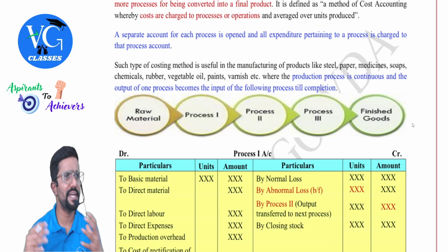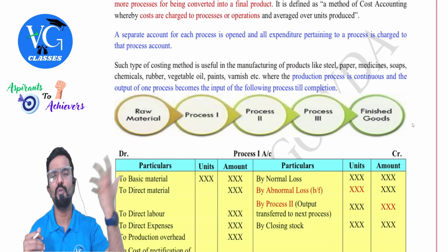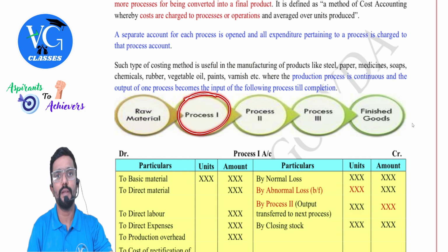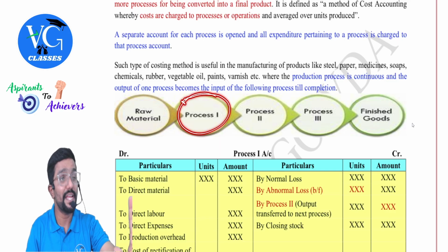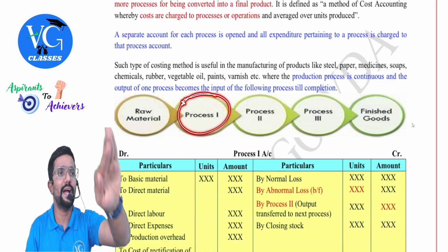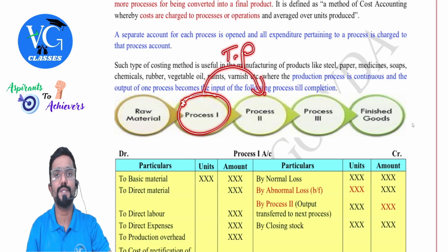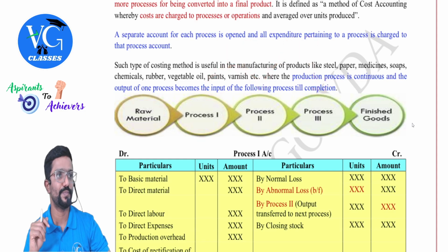Doing industry research and all, simple. How do they fix it, guys? Simple. If process 1 output is sold in the market, at what price can we sell it? We are not selling it, but if I sell it, then we will fix that as the transfer price. Same way, whatever work process 2 is doing, if I sell it in the open market, at what price can I sell it? We will fix that as the transfer price.